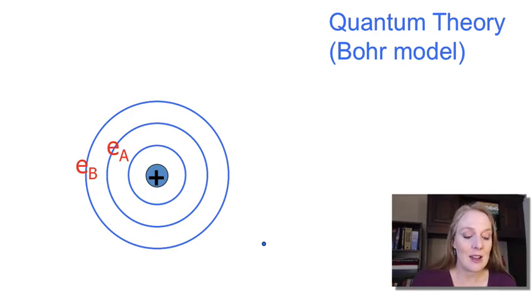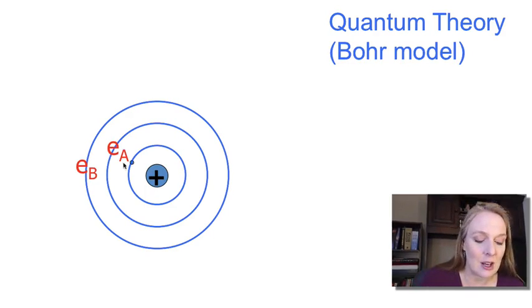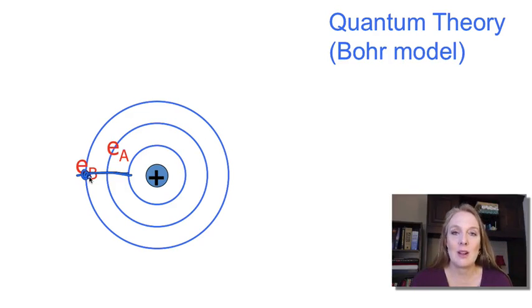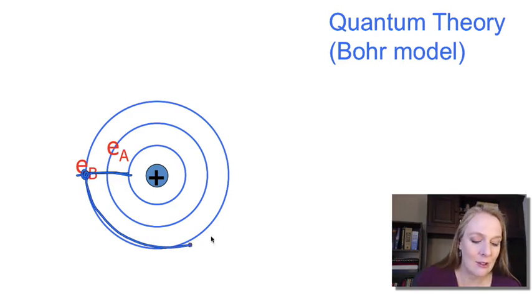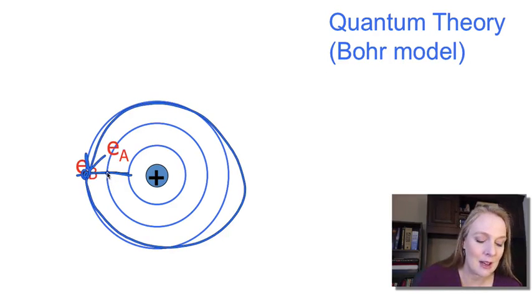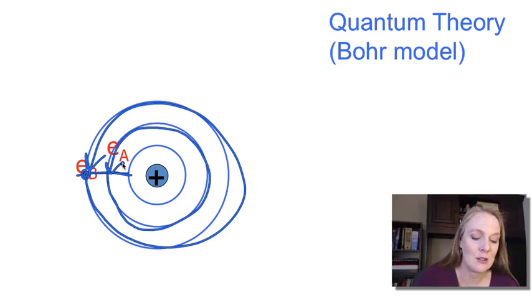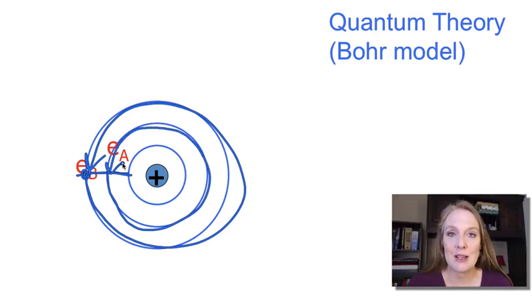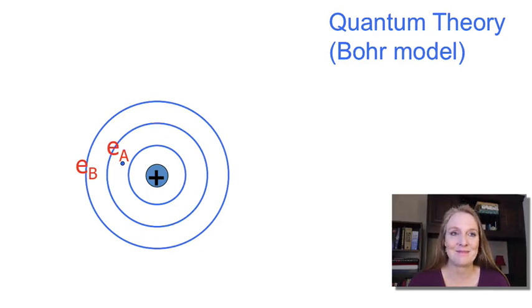But what if we said, no, we're going to have a race, we're going to start at the same spot, but electron B, you have to start from where you are and get all the way around the track in 1 minute, back to where you were. Would electron B have to be moving faster than electron A to travel this circle in the same amount of time that electron A can travel that circle? Of course it would have to be. So electron B has higher energy than electron A.